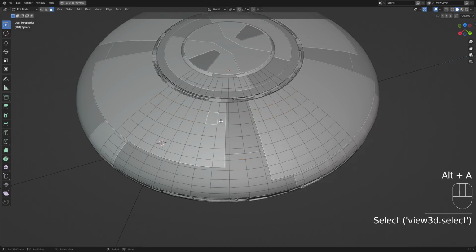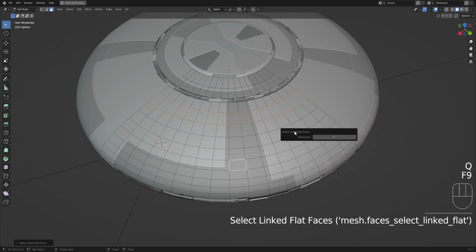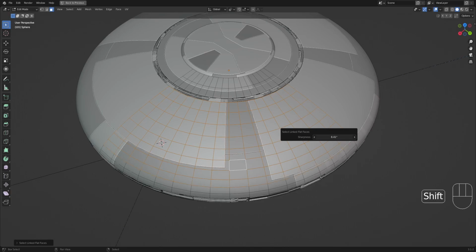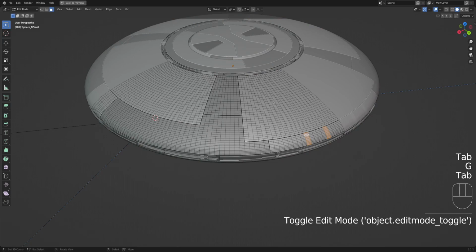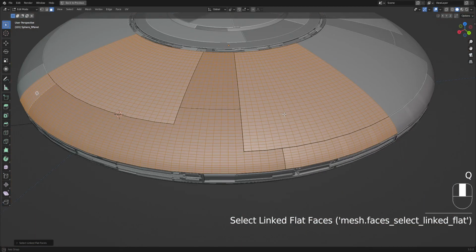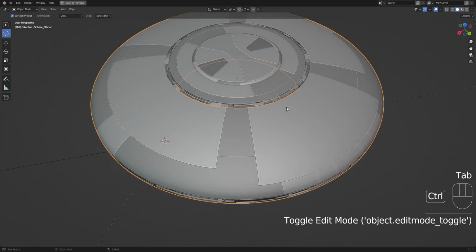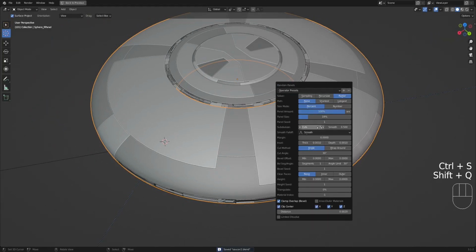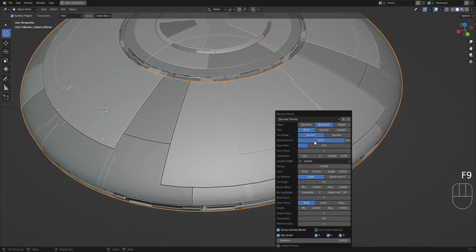This is explained in the selection video. Then increase the sharpness to include more of the faces. Actually, am I selecting the right one? No. Linked flat faces. Make sure that it only selected the top faces and not the border faces. Okay. Random panels. Set this to 0 because it's already using an inordinate amount of resolution.